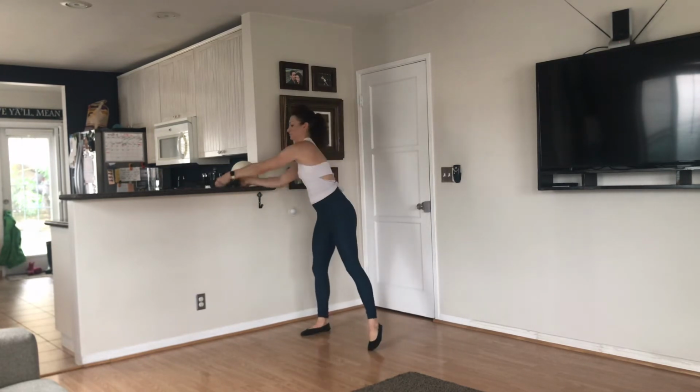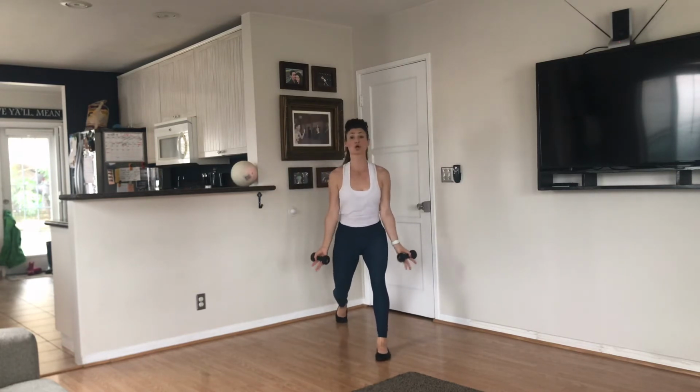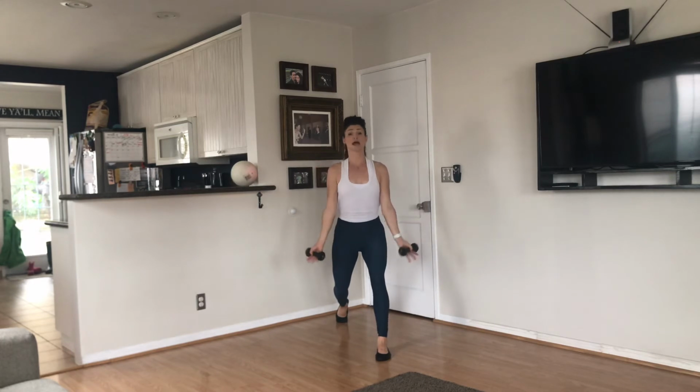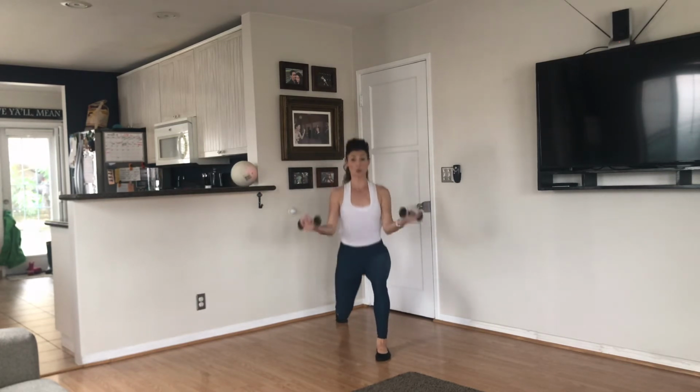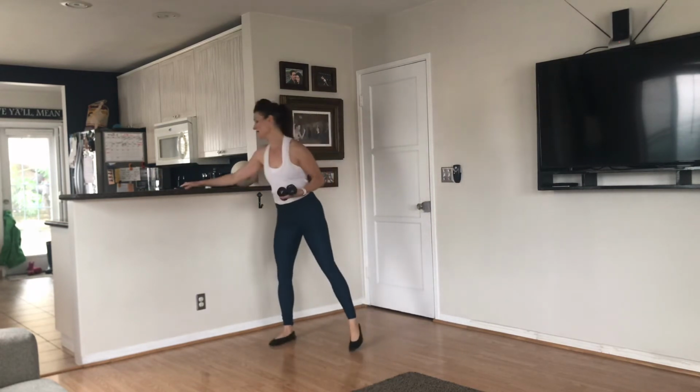Here we go. Woo, full lunge. Palms up. You curl the arms up and down. Lift and lower. As you curl, take your knee to the ground. Down and up. Keep going. Down and up.